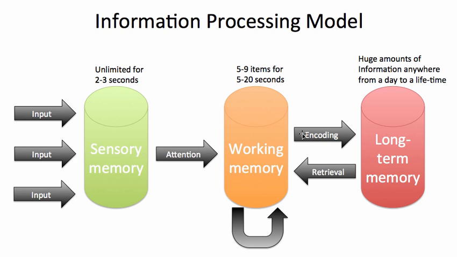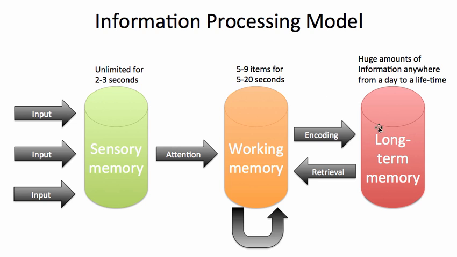Eventually, that will be encoded into your long-term memory. There are different ways to encode information. You can use mnemonic devices to help you remember things or encode them into your long-term memory. You can use acrostics, or acronyms such as ROY G BIV for the colors of the rainbow. You can use chain mnemonics, rhymes, or jingles that help you remember things. You can use visualizations to remember that as well.